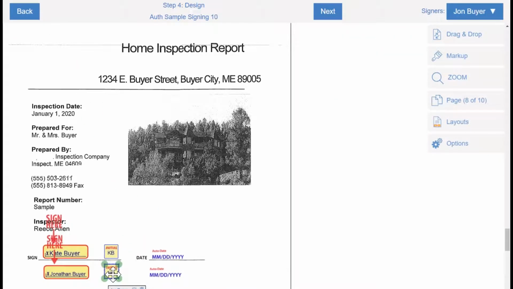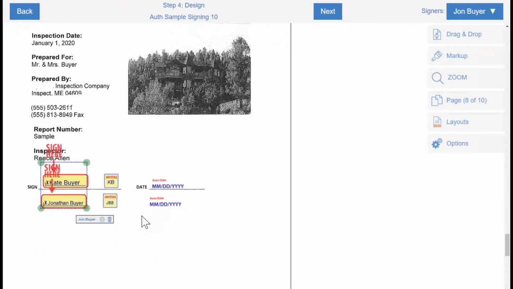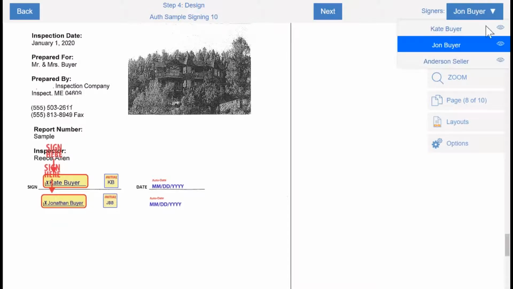Notice his name in this now, instead of it being John Byer, it's Jonathan Byer now, because I remember I chose the preferred signature of that, and his initials are JBB. So again, that's what that preferred signature is all about. All right, and then we could just keep going here. We've got the buyers where they need to sign, and what if we wanted the seller to also sign in this? Again, they're in the drop down.